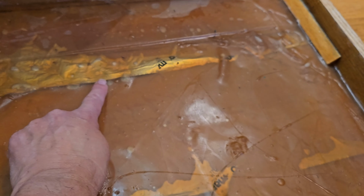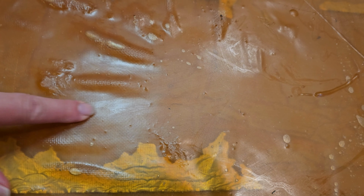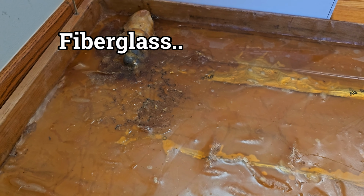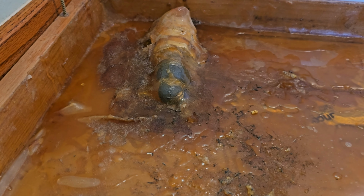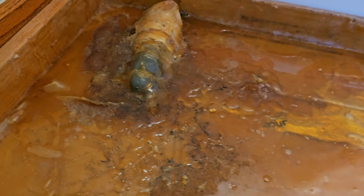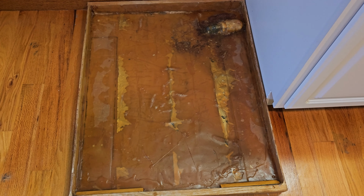All right, I got it cleaned up as best I can, and you can see it's got like a foil underneath it. And it's got a mesh and then it's covered with some kind of plastic or something. Anyway, I know that looks really bad, but it's just piled up. That's how thick that stuff is. I'm not really going to be able to take it out. Hopefully the back of the new washer is going to be okay there. I don't think it's going to fit in the tray.